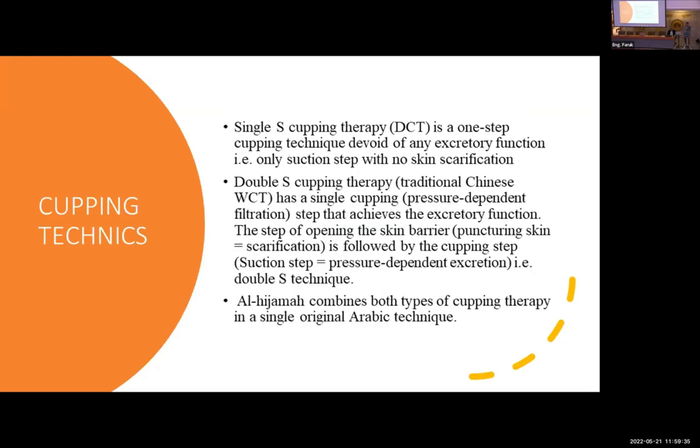If we tell those steps in detail, single S cupping therapy is a one-step cupping technique devoid of any excretory function. In that technique, you cannot remove any waste substances from the body. As for the double S technique, which includes scarification as well, in traditional Chinese medicine, the step of opening the skin barrier, puncturing the skin, I mean, forming incisions on the skin, is followed by the cupping step, which is the suction step. And it, up to a level, removes toxic substances from the body. And al-hijama combines both types of cupping therapy in a single original Arabic technique, starting with dry cupping, the suction step, and following the suction step with scarification and suction steps as well.